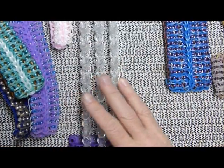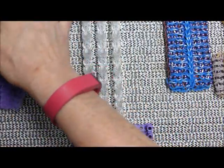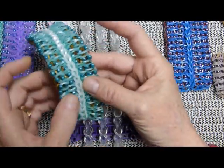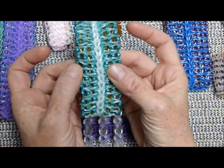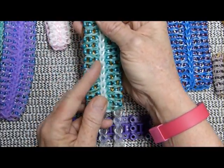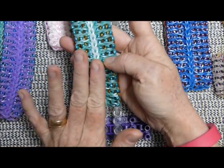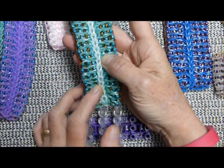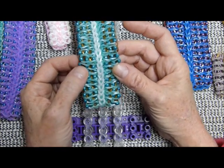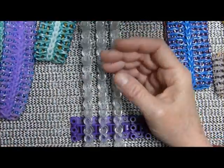Okay. Before we get started, I'm going to give you a little lesson and different options of laying the beaded bands. And unfortunately, I don't know if it's unfortunate, but this particular design requires beads on the band. You cannot make it without them, and you will see why.